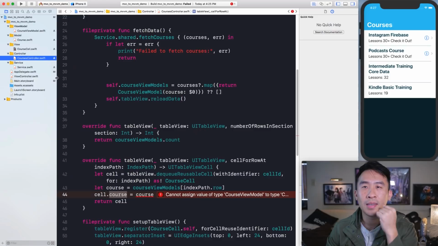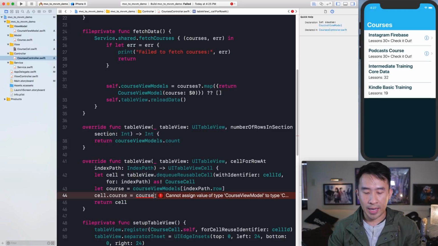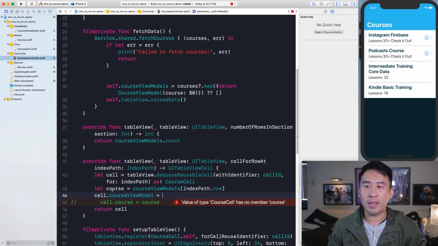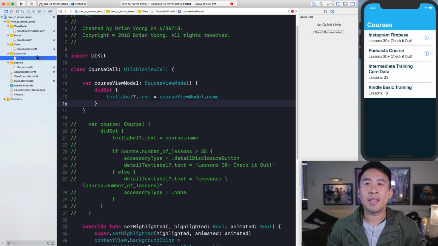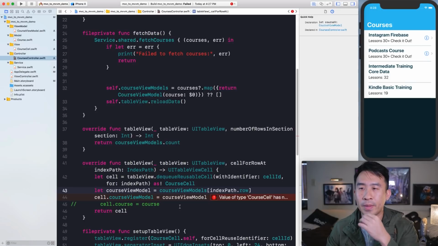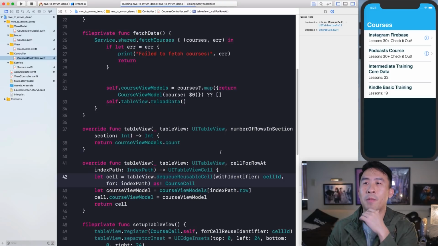So the last thing you need to do is go into Courses Controller, and for the dequeuing process, if you build, comment that out, you can say cell.courseViewModel equals this object over here, which is really a CourseViewModel. So this guy is a CourseViewModel. Let me rename that to make a little bit more sense. Command and Control E can actually get to that piece of code. So let's see, Command E, like that. Okay, CourseViewModel, just type that in. And let's remove this commented line of code, build, and finally we can run our project.